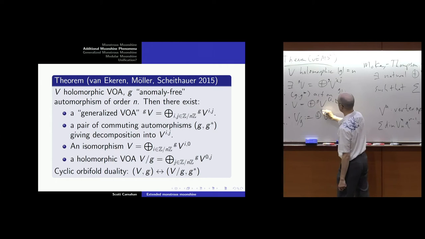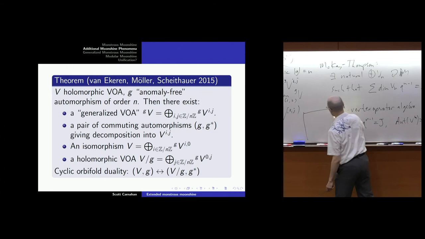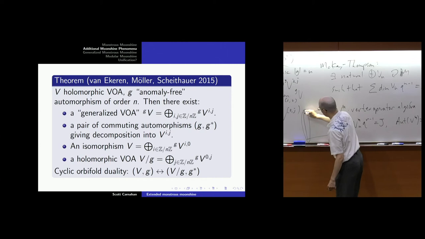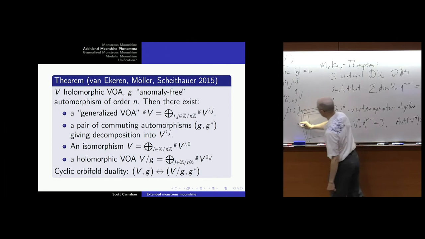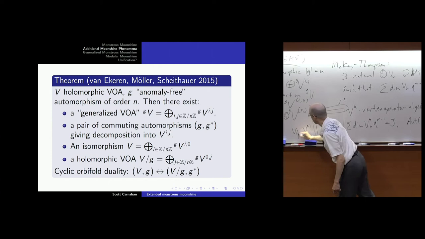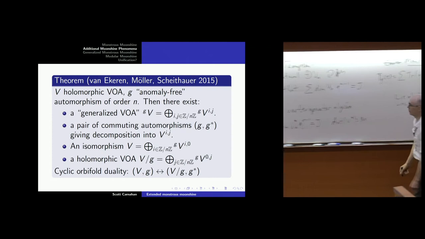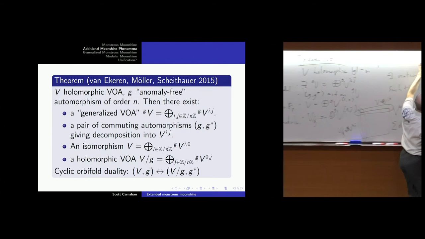And this is V0j. So the picture is something like we have a Z mod nZ cross Z mod nZ graded object. And somehow our original object is this i comma 0. I ordered my axes wrong. The original object is something like Vi comma 0. And then our new object is something like V0 comma j here. So they showed how to construct this thing. And that was really what we needed to build everything else.